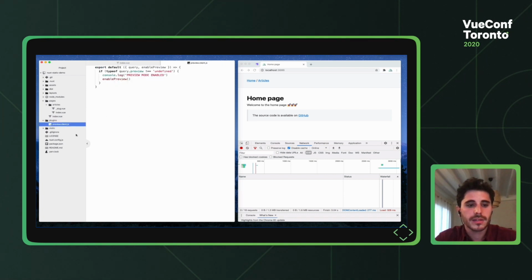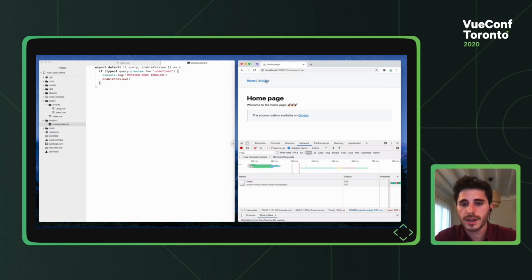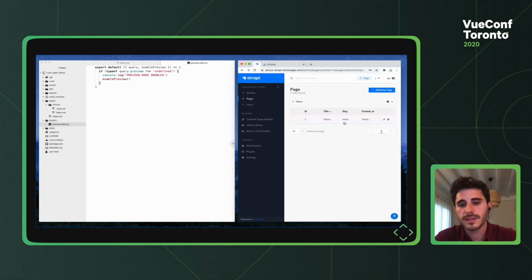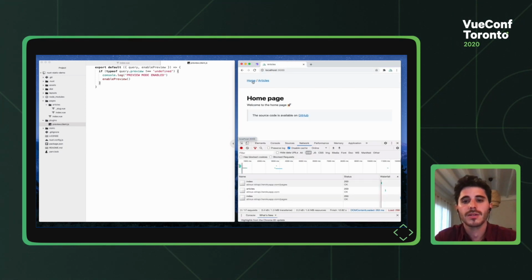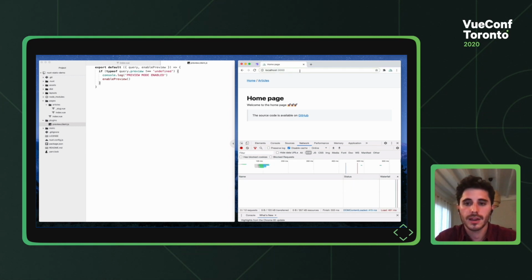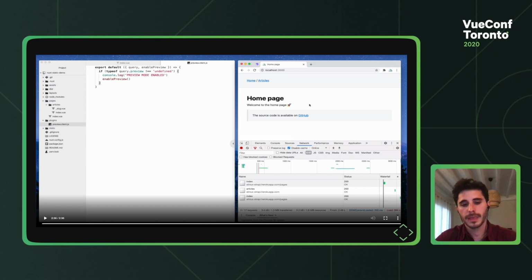Next feature we have is this preview plugin. I'm just checking the preview query parameter, and if it's defined, I'm enabling the preview mode for Nuxt. What it does is unmock the async data and fetch and call them like before, like in development. So when I'm navigating, you can see the API call made. I'm removing the 3 rockets. Let's refresh the page without the query parameter. This is the actual deployment. Going to the preview mode, you can see the API call made, and I can preview my change before going live. That's it for the preview mode.